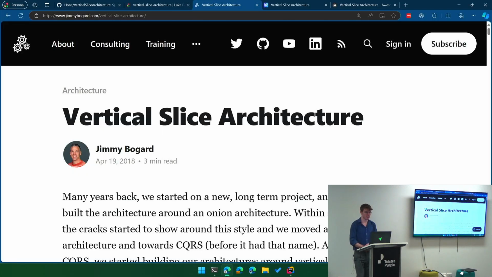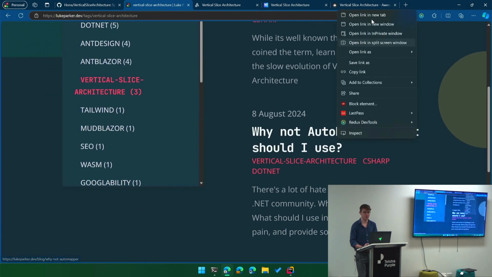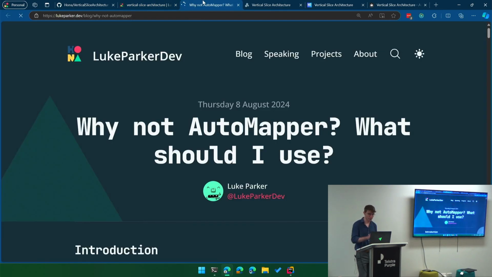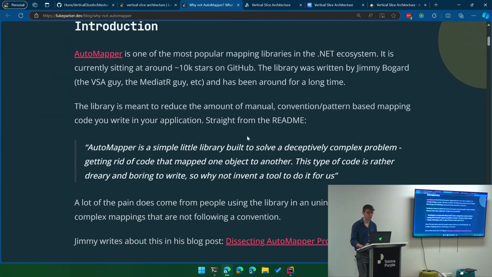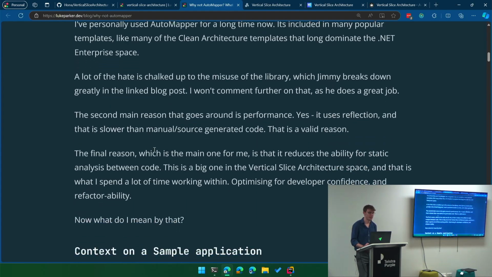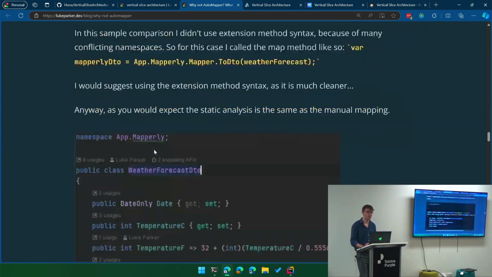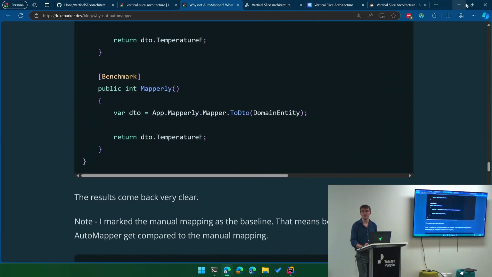So I don't actually have a link to it, but it's probably a good resource. Wait, it might even be in here. Ah, yes. I did do a write-up on a lot of the different mapping projects and why they're around and some of the pain. There's a lot of bagging on AutoMapper and the modern alternatives and why pain might exist. But essentially, well, he even bags on the usage of AutoMapper, for example. It's like people are trying to add business logic within what was meant to be a convention-based mapper before we had things like generics. AutoMapper is very old.